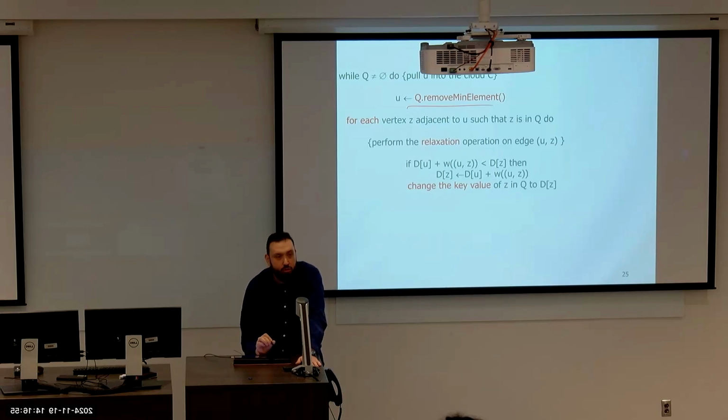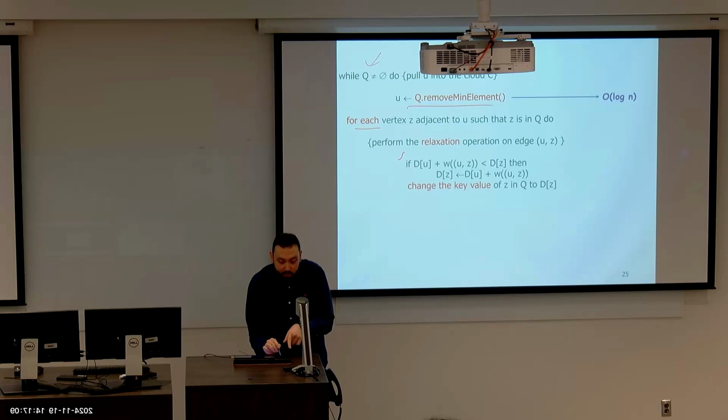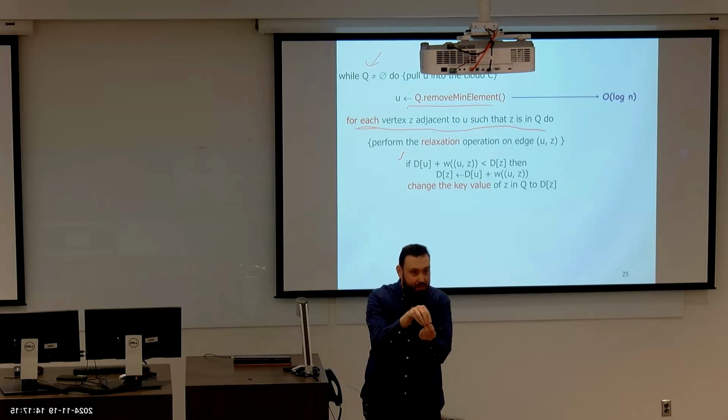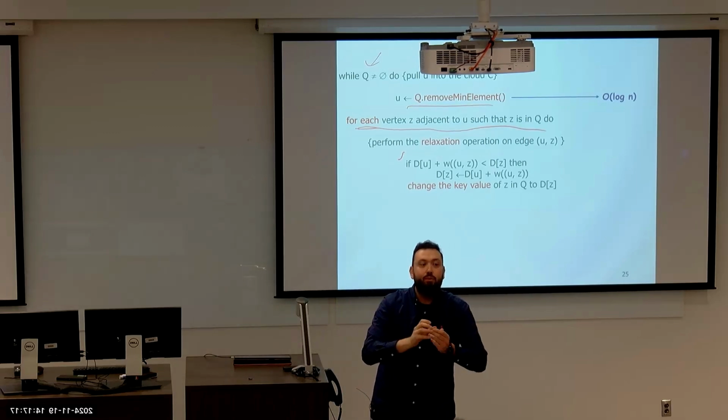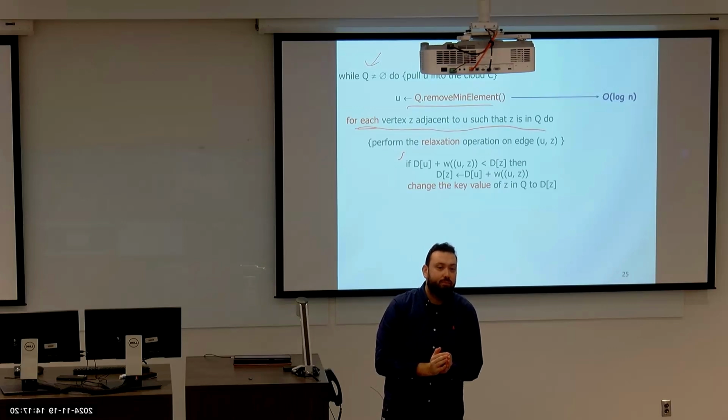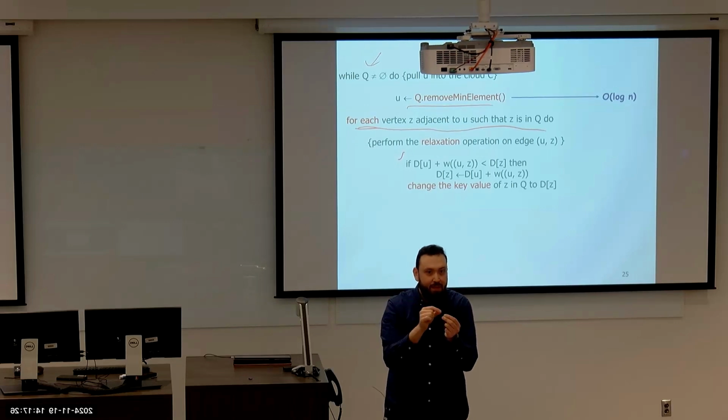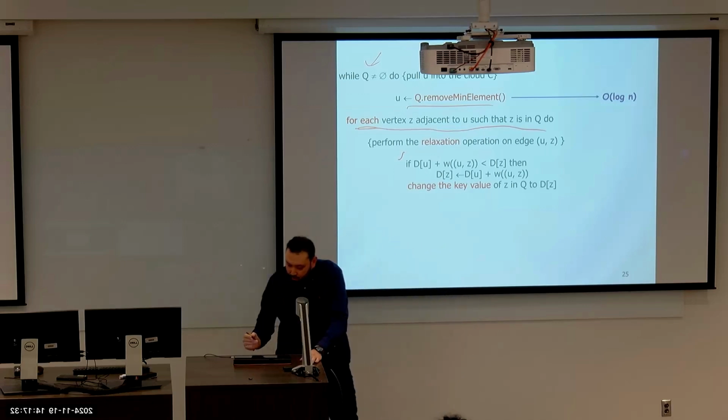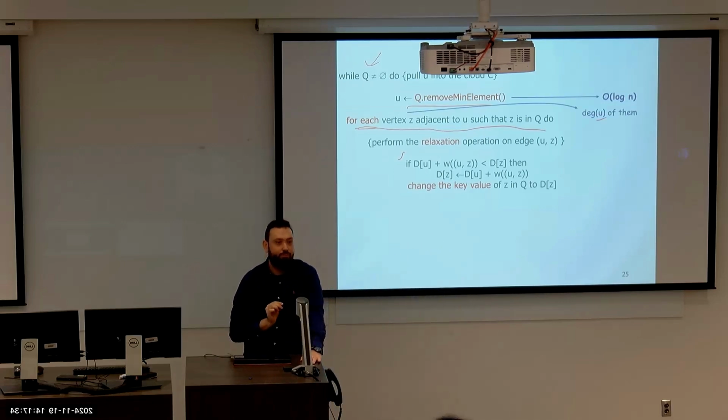Guys, remove min is going to be what? Log of n, correct? We just explained it. Then inside this, for each vertex now, I'm going to loop. This one is looping through all the n's. That means O of n, the original loop. But this one, for each vertex z adjacent to u, such that when I'm at C, we said we're only looking at the adjacent. What is the adjacent? Degree of what? Degree of it, right? We said if I'm doing an adjacency list, the adjacent edges are the degree of this vertex. So it's going to cost me the degree of u.